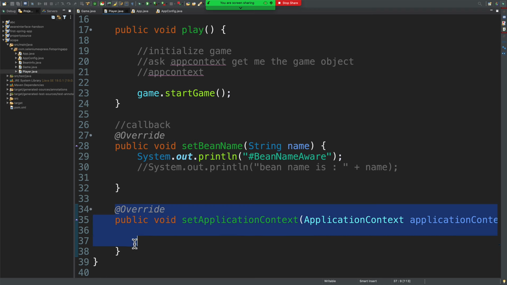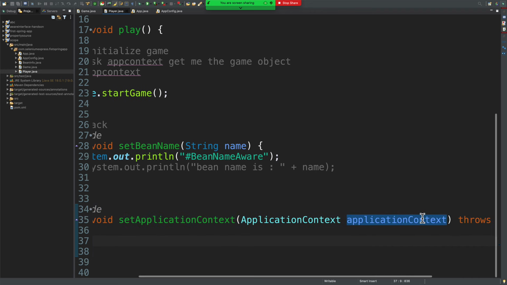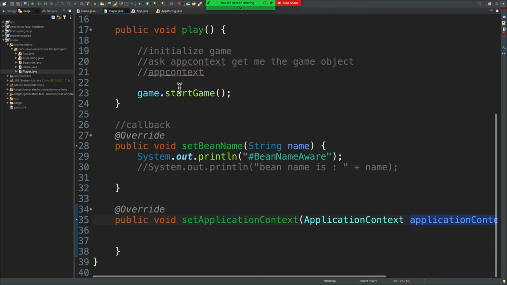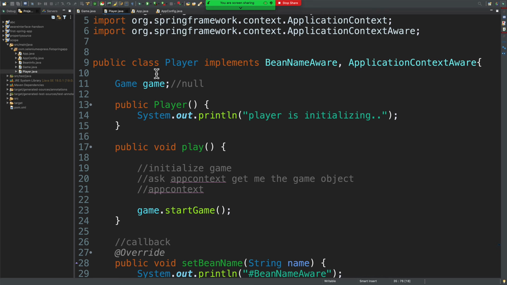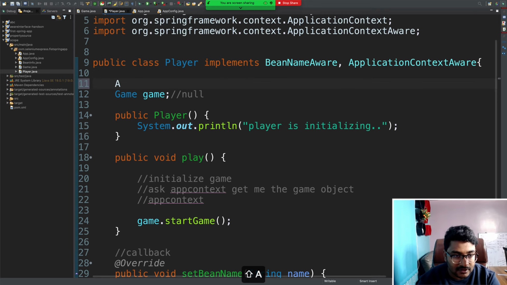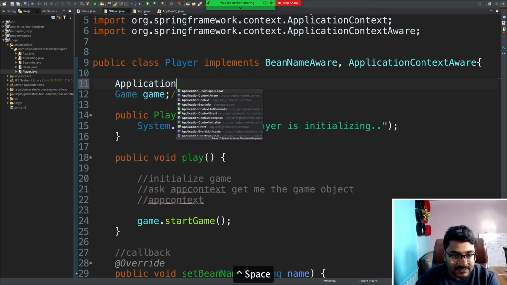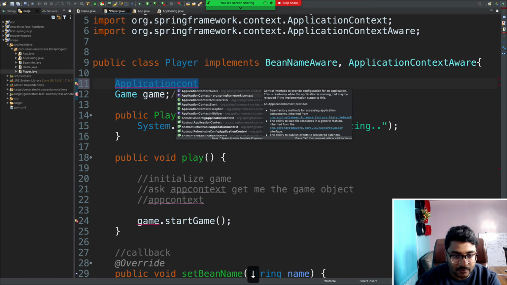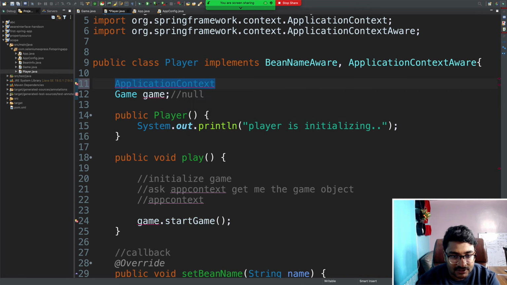Spring will invoke this method automatically when the player object is created. And obviously you're going to be getting this particular object over here. So inside this class, I'm going to have one more object right now. Let's say ApplicationContext, coming from org.springframework.context, and I'll name it context.